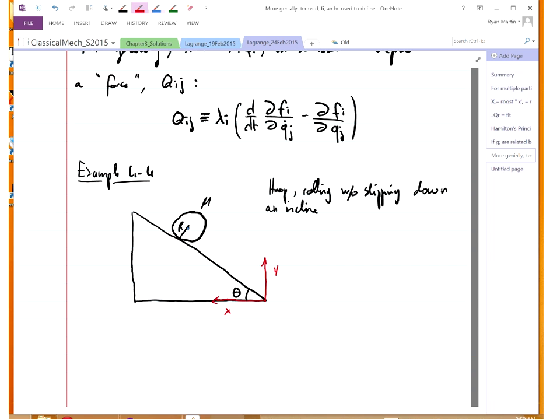So in particular, let's say we have phi to describe how much the hoop is rotated. And let me use r, the scalar r, lowercase r, as the position of the hoop on the plane. So either of those 2 would be good enough, right, to describe the system completely. If I specify r at any point along that plane, because it's rolling without slipping, I can determine what phi was. And then conversely, of course, if I know phi, I can find r.